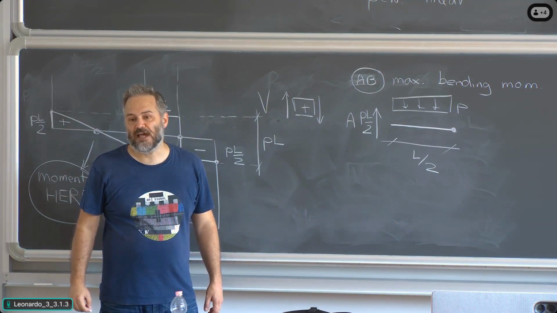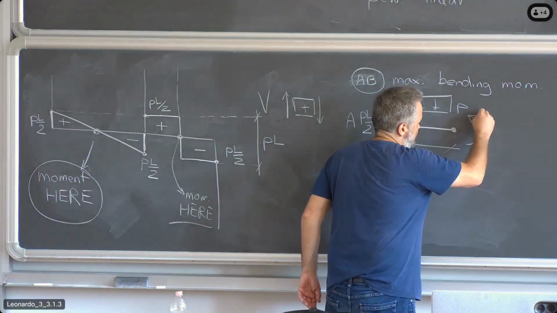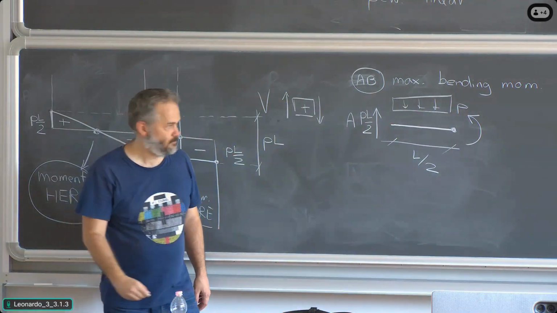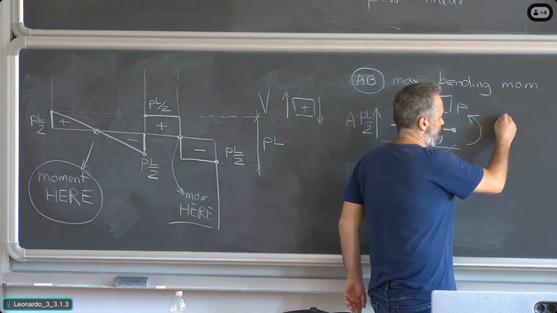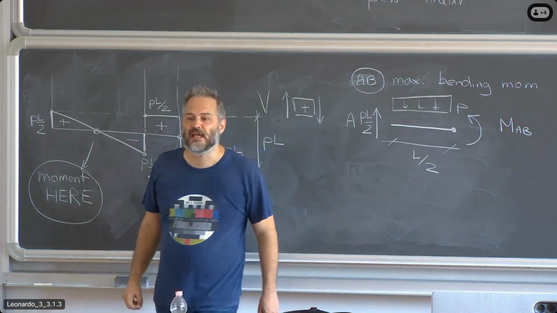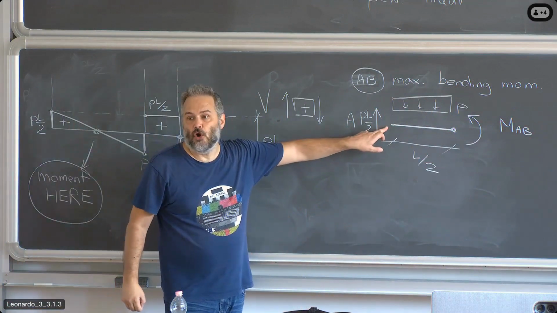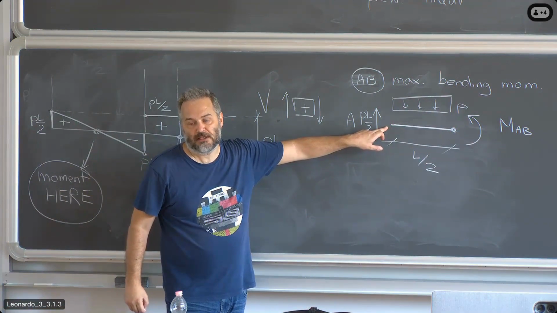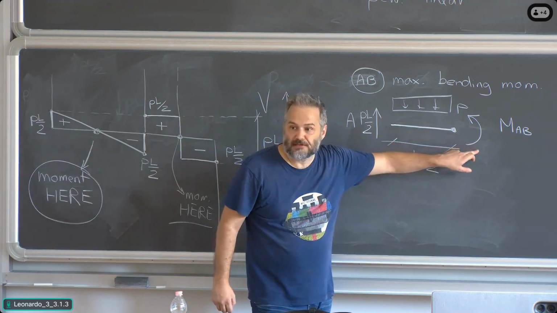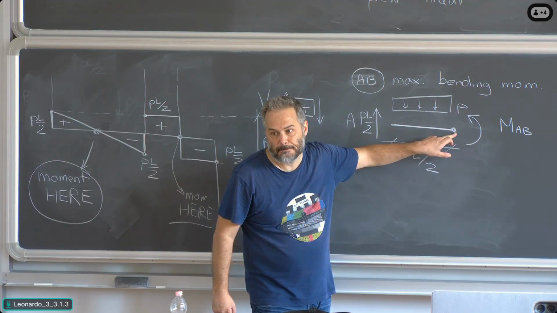I expect it to have a positive bending moment, which means a bending moment that has tension at the bottom. Do I need to put something else at the ends? At the first end, no, because there is a hinge, so there is no bending moment. At midspan, no, because we know there is a bending moment. We know the shear force is 0. Okay?